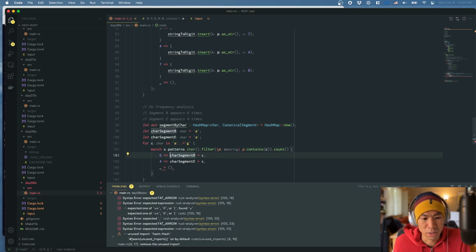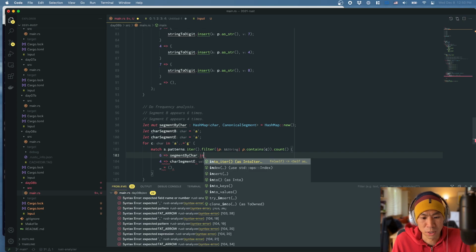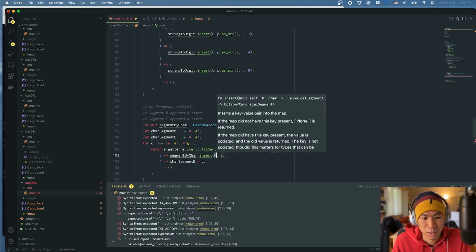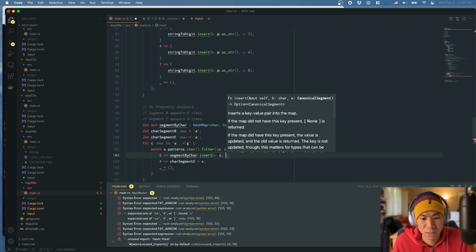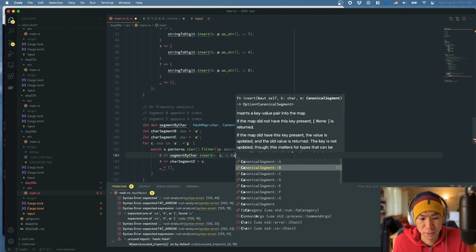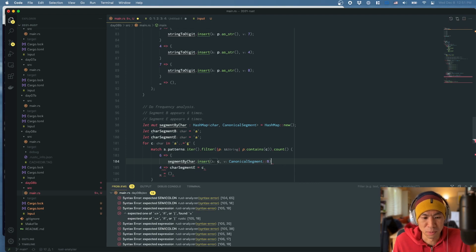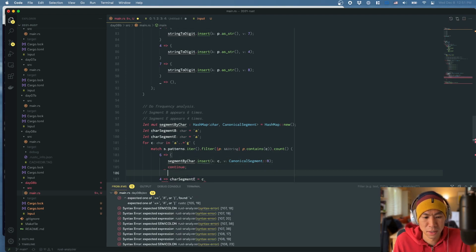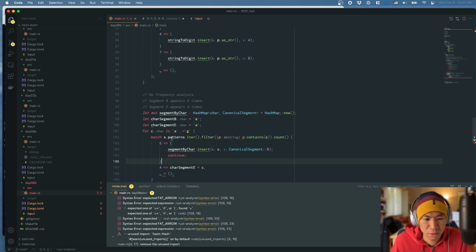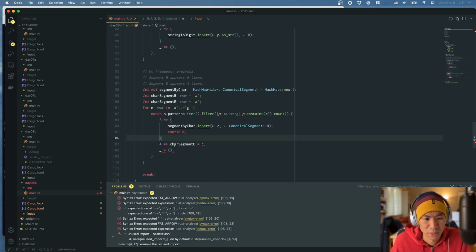What we're actually doing here is we're saying that segment by char, we're going to insert c, and it's going to be canonical segment B, right? And theoretically, we can actually continue the for loop here, right? And I think match doesn't really affect continue, so continue should jump up to the next character.